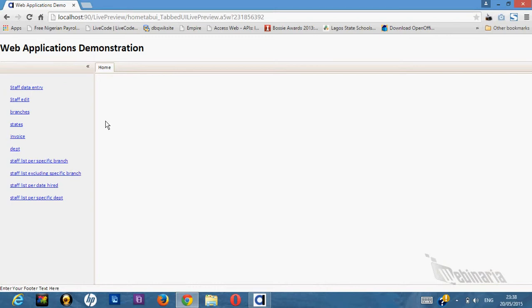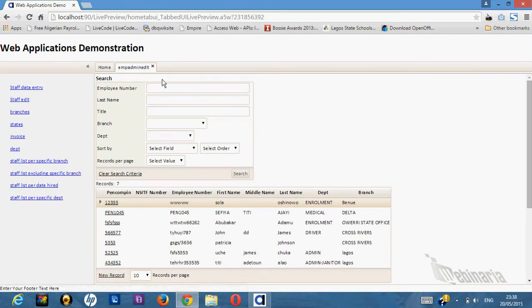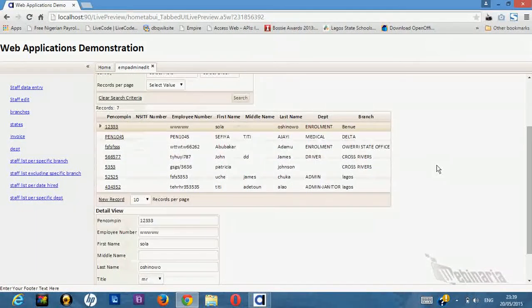Now, let us look at a very powerful feature in our web application. It's the edit module. The edit module makes it possible for you to do quite a lot of editing of an active record, and the look and feel is different from that of the data entry form. This is the edit module.